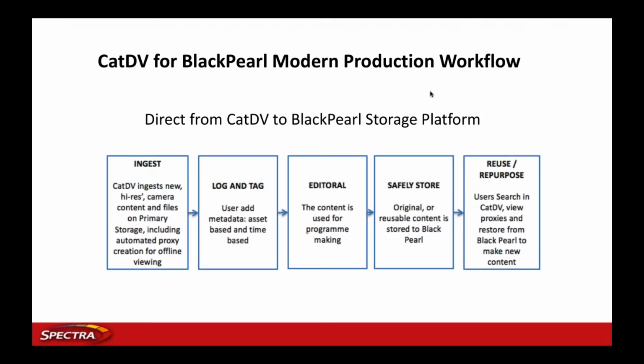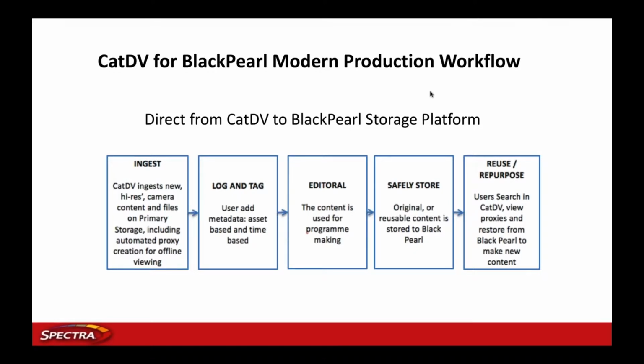So we can help the editorial process. We have great integrations with CatDV with a lot of the major nonlinear editing programs, whether that's from Apple, Avid, or Adobe, or others. Then that content needs to be safely stored. We've made some great new content. We need to be able to put it somewhere so that we know it's going to be secure, and if we ever need it back, or its component pieces back, we'll be able to get them. So that when we get to the final stage, reuse and repurpose, then we're starting to really save time, save money, save stress in that kind of content creation process. So that's the kind of workflow we can do with CatDV and BlackPearl.